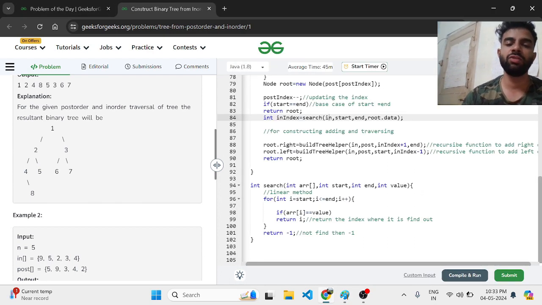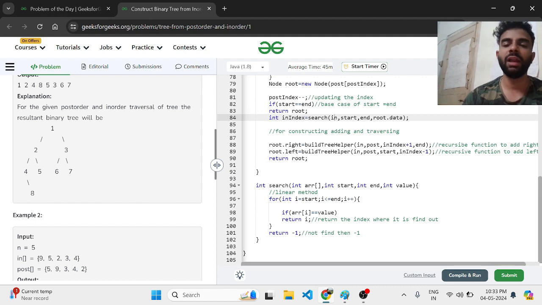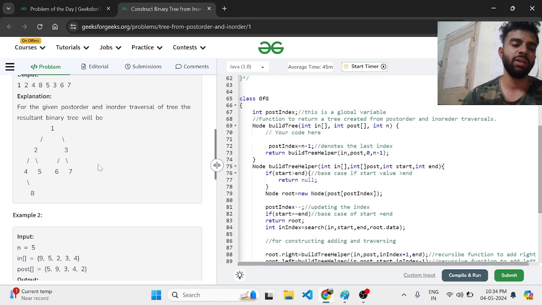Now we have to recursively, as you have solved in other problems of linear search, add the elements to the right and the left and build the particular tree by calling the function recursively. For the right side of the build tree helper, we have taken index +1 as the start. For the left, we have taken index -1 as the end. So you can see over here end is there, here also end is there. In the right, we have to start from index +1, and in building the left subtree, we have to end at index -1. Similarly we are returning the root, which is this binary tree's root.